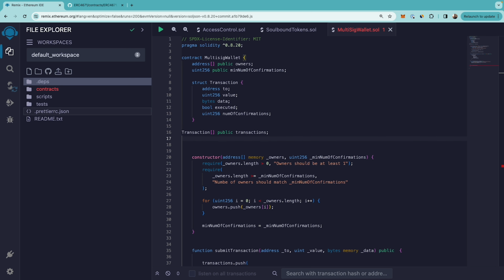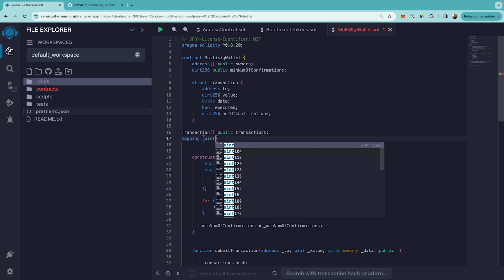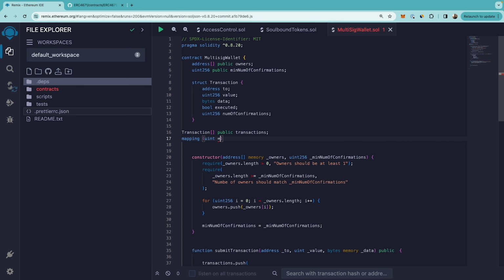And here we have to update that the owner has already confirmed the transaction so that he doesn't confirm again. Let confirmation be a mapping, where a transaction ID is mapped to, and each transaction will have multiple owner addresses, and we will mark each one as true or false depending on whether he has given a confirmation or not.